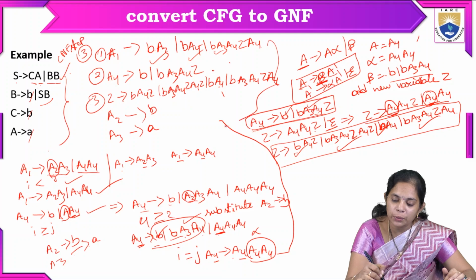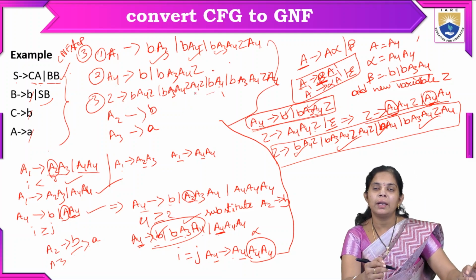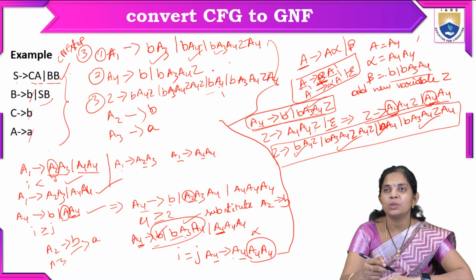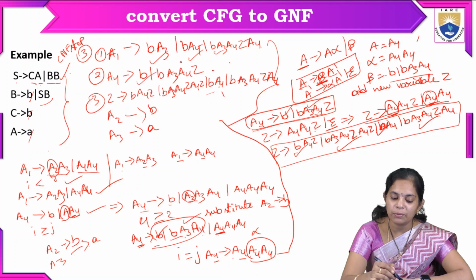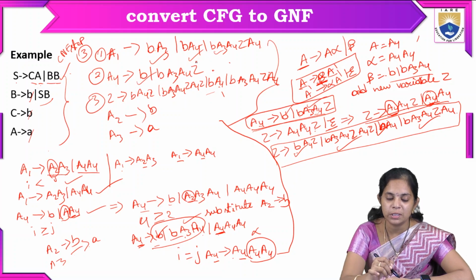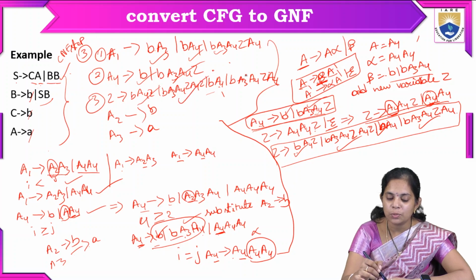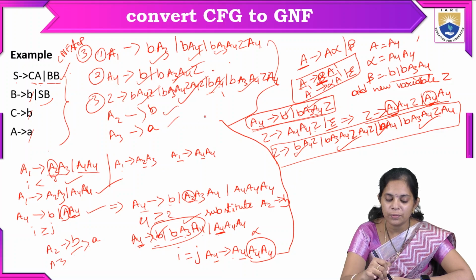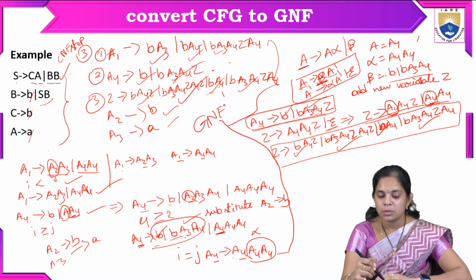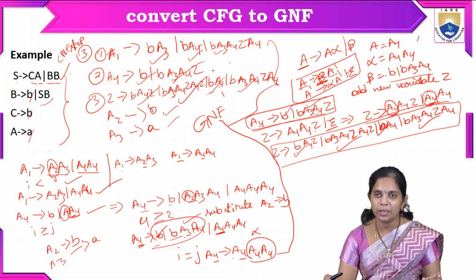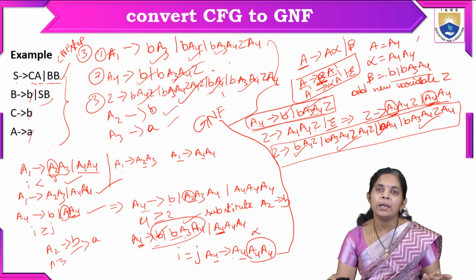So if you observe all together, the grammar after minimization and after converting the CFG into GNF, these are the production rules. So here we can check whether the conditions of GNF are satisfied or not. B is a terminal which is followed by n number of non-terminals. Here also this one and this one, all together they are satisfying the conditions of GNF. So like this we can convert the given context free grammar into a Greibach normal form.